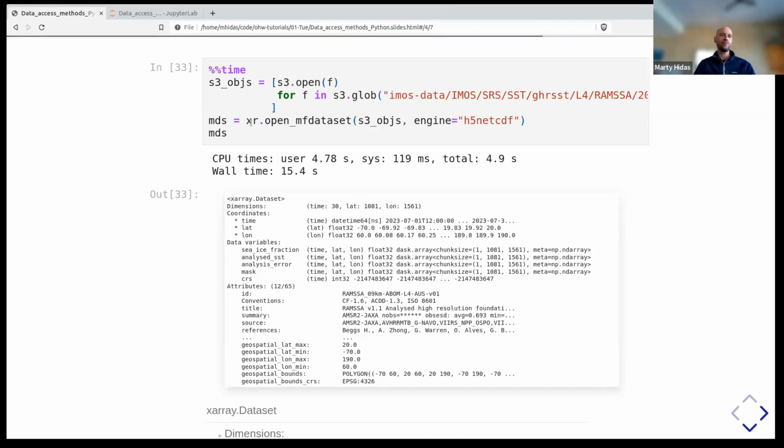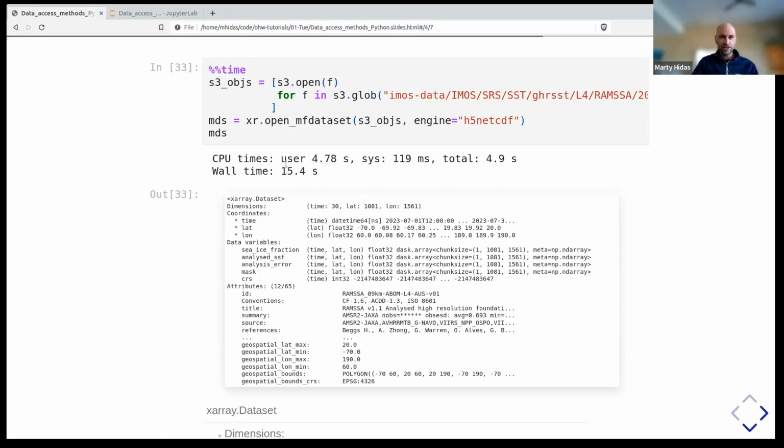So we're opening basically 30 objects in the object store at once, and Xarray does a pretty nice job of it. And note now, along with the latitude and longitude grid, we now have 30 time points in our data set. So it still just looks like a single data set, but in the background, it's actually opening 30 netCDF files.